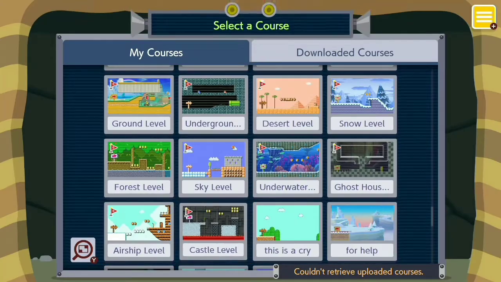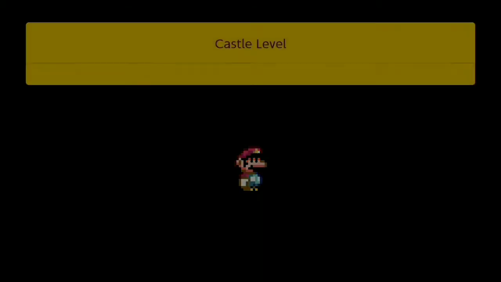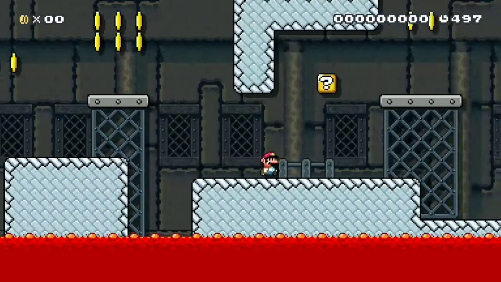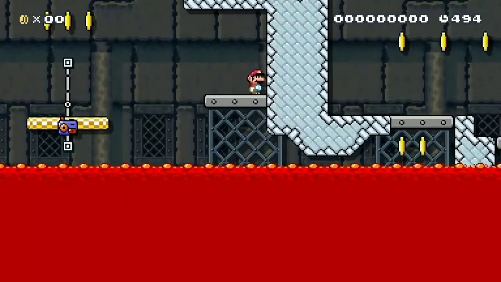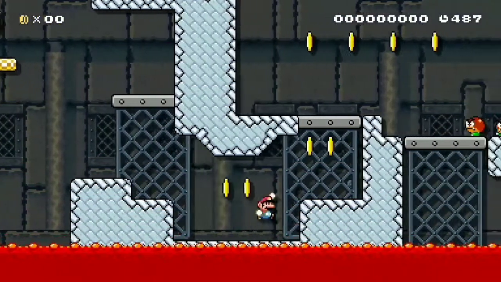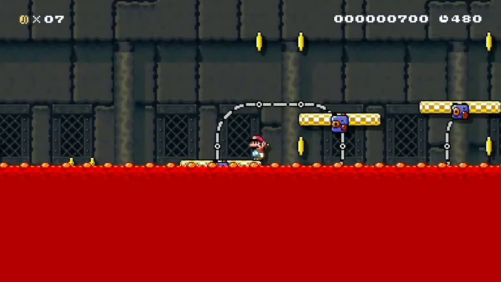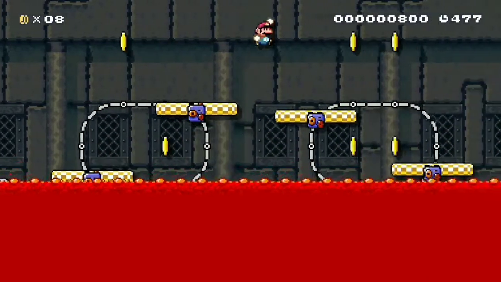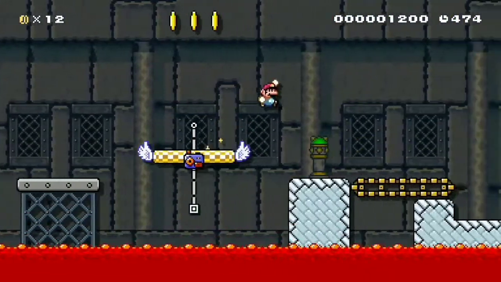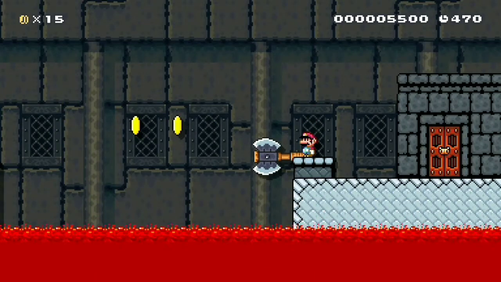Well, anyways, now it's time for the castle level. The final level, and it should be the hardest, right? Eh, not really. Well, I'm not gonna lie, I like this level. I bet that I can beat it within 30 seconds. Hey, look at the timer, I did it! Because 500 minus 470 is 30, so in a way, I completed it within 30 seconds. Nice!